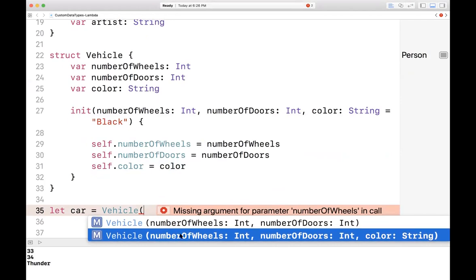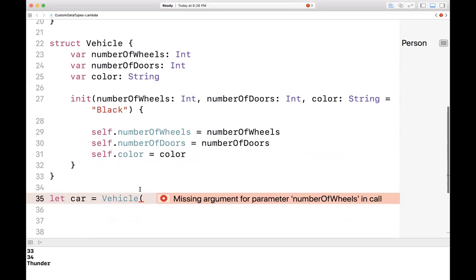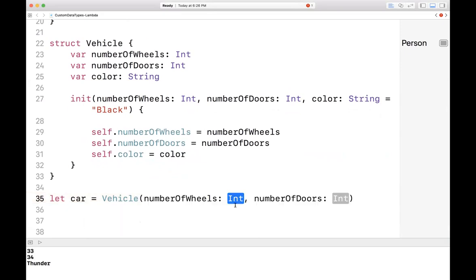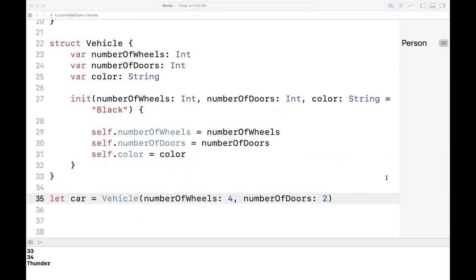I can either initialize it with the number of wheels, the number of doors, and color, or if the color is black and I don't care about the color, I can just initialize it with this initializer that just asks for the number of wheels, which is 4, and the number of doors, which is 2. Okay, so that is an example of creating our own initializer.